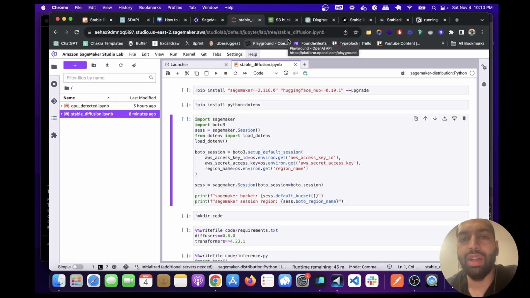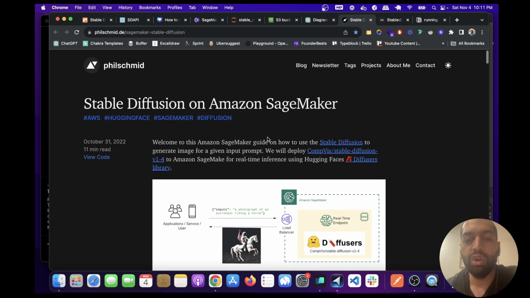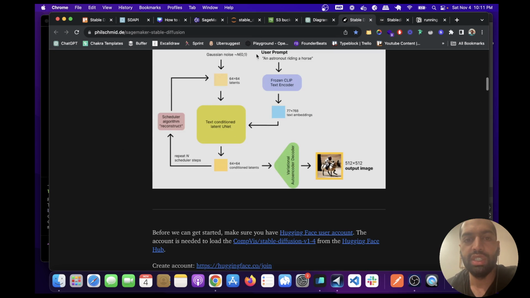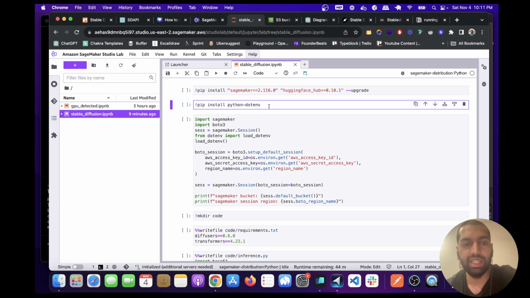I'm going to walk you through how to host Stable Diffusion on AWS SageMaker and how to run inference using an endpoint that we get from SageMaker. So I've created this notebook, and a lot of the code from this is based on an article written by somebody who works at Hugging Face. He wrote it about a year ago. So I turned this article into some code and changed some of his code as well. And I'm going to walk you through how to set this up.